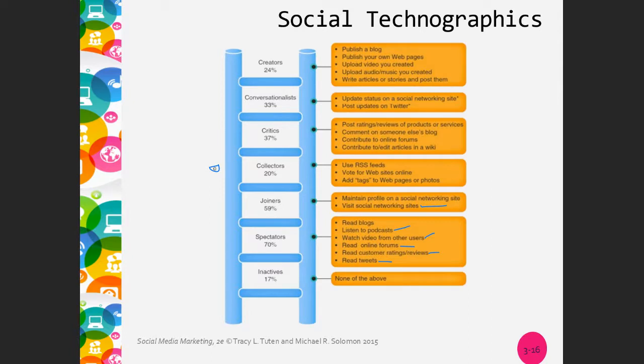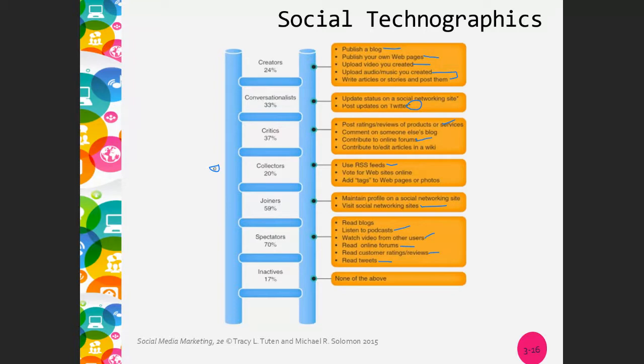I don't do too much of this. I do use RSS feeds for a few. I will post a rating from time to time, but I'm not consistent about it. That might be my biggest one there. I'll put myself in here because tweeting at someone or responding to one would count. I use these, but not for those purposes. But I do have a blog and a web page. I will upload video. I do have a radio station. So I'm involved up and down the ladder.